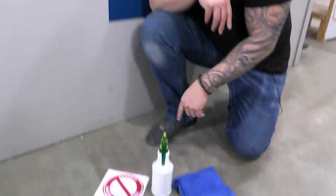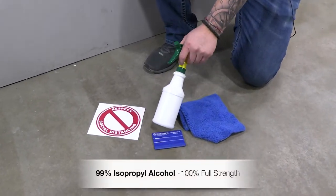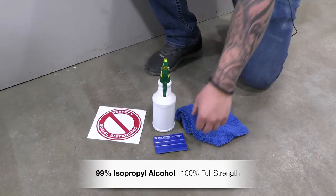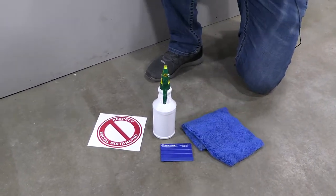All right, so now we're down here in front of the counter, and we are going to install the graphic. And I do wanna note that the 2921 is for smooth floors only, so it's not meant for carpet. So there's a few things that you need to apply these graphics. First, obviously the graphic itself, you're gonna need an isopropyl alcohol, 70% or greater. You're gonna need your squeegee and then a clean cloth to prepare the surface.